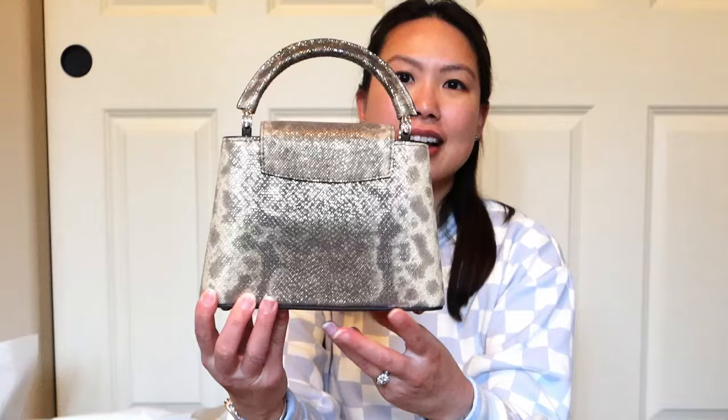Nathan actually got a pocket organizer from Louis Vuitton in croc, and I actually liked it, so I kind of looked at exotic things over the year. This one caught my eye because it is so beautiful, and this material is a lot easier to take care of than your usual croc or python — it is very durable and it doesn't lift like python would. I thought this was a good one to dip my toes in, and when Nathan saw that I was interested he offered to get it as my gift for the year. It's not just a Christmas gift — it's for the whole year because it is quite expensive, so it was a very generous gift.